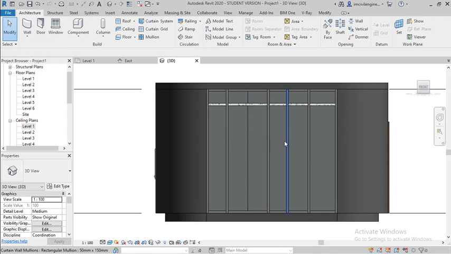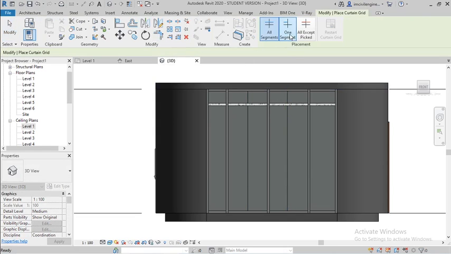So I will delete this one also. Then again, curtain grid. Here you can see all the segments. Select this one.